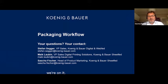Next question: would it be possible to see how individual embossing is moved on the die cut at the same time? Not all line stations need to be moved by the same amount. Well, first of all, we've seen one kind of embossing within individual copper tools, as you know them from flatbed die cutting. That really depends on the demand of your embossing. In parallel, the same laser cut plates as we've seen can also be used on a magnetic cylinder, depending on the quality required for the embossing.